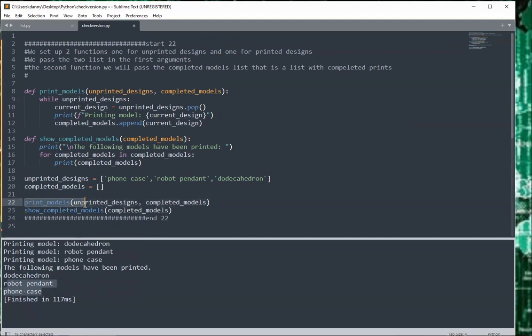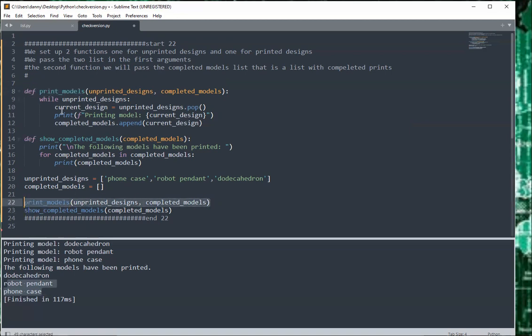And we will pass our two lists as arguments. And we're going to need both of them for that first one, right? Because that first one will remove certain items from the first list, unprinted designs, and move them over to the completed models list.